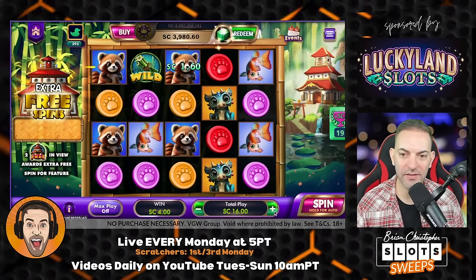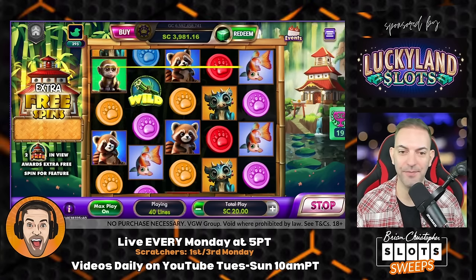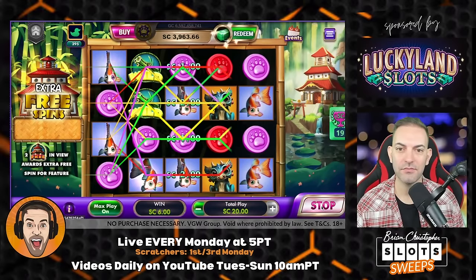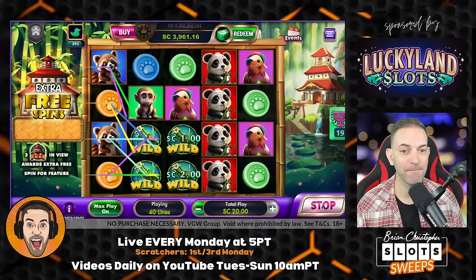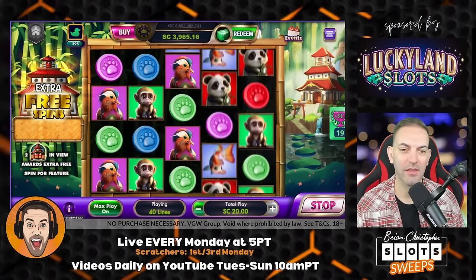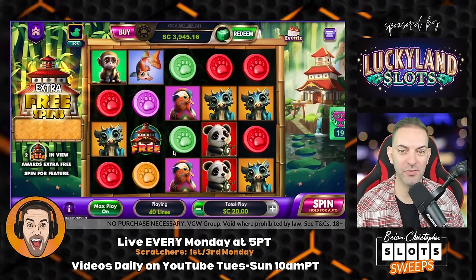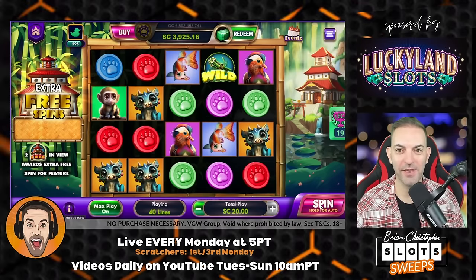All right, a lot of babies. Cute. Let's try 20. This is max play 20. Okay. Max play on. Only 120 back. 24. Okay, so they're not just one, three, and five. They're everywhere, those free symbols, even though we barely find them anywhere.